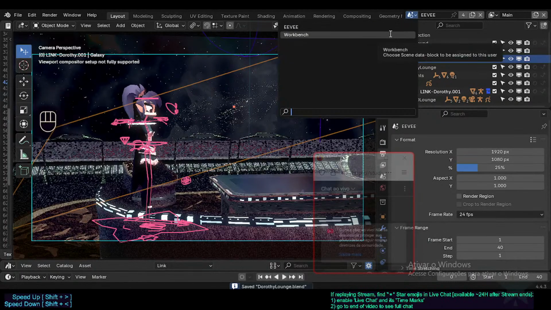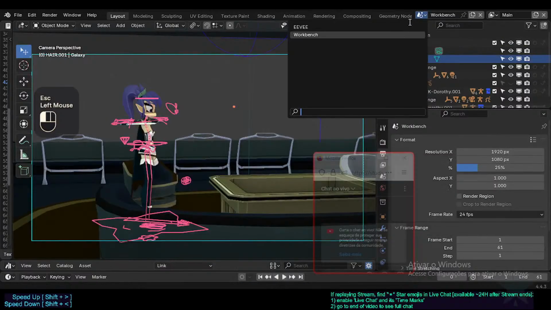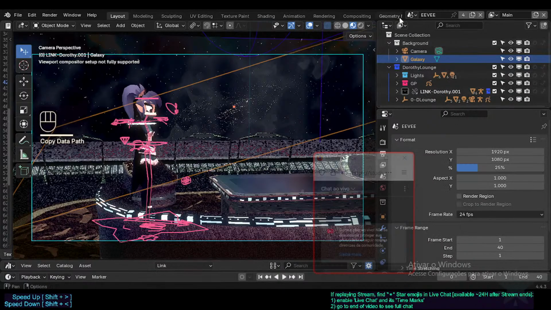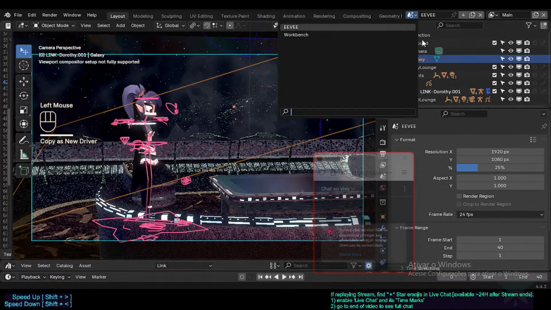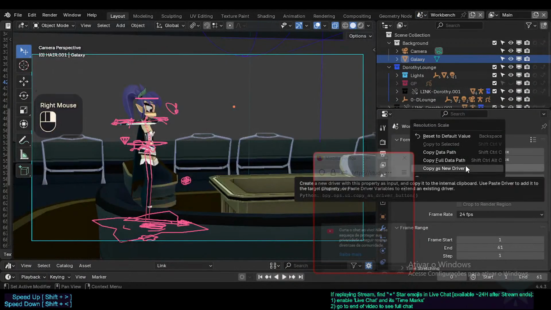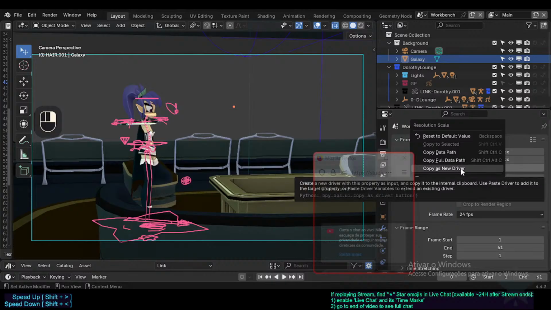I won't drive this, but it will be ideal, right? Let's say copy data path. No, copy as new driver. Paste. No, I think this will work, because when I update, if the names are correct.